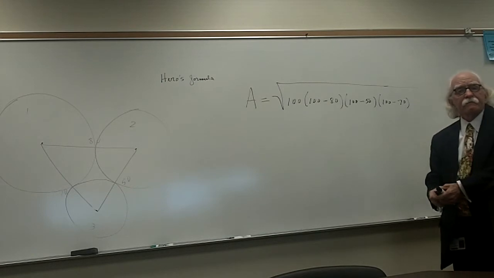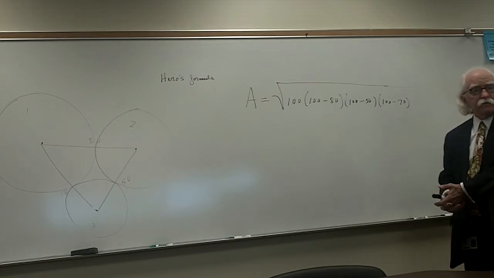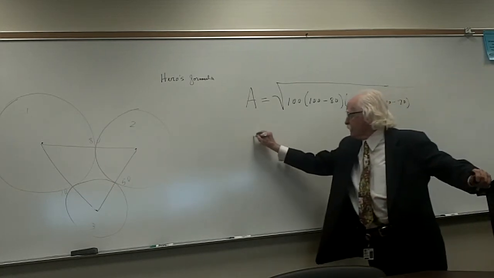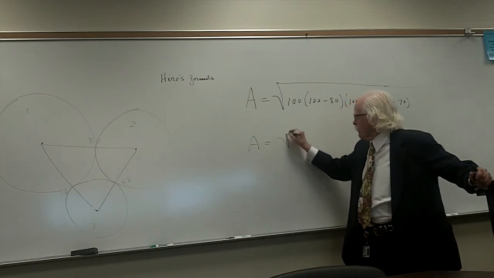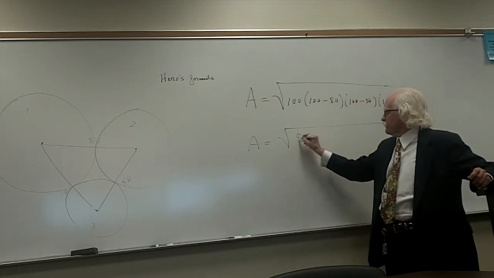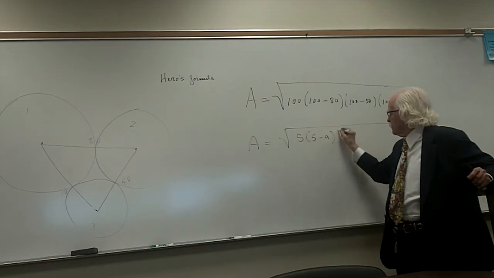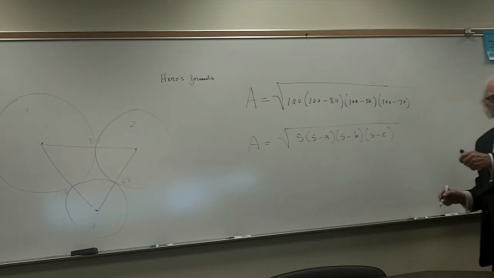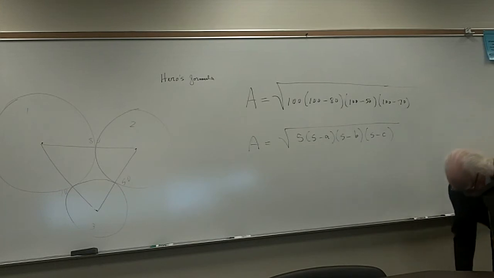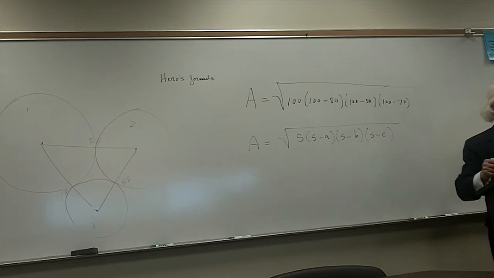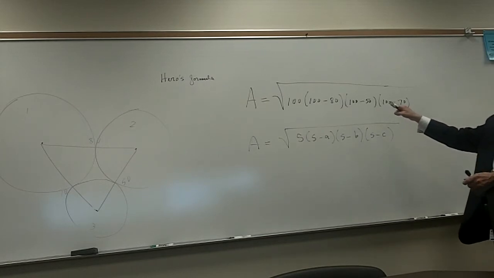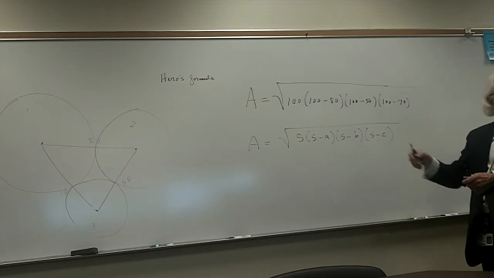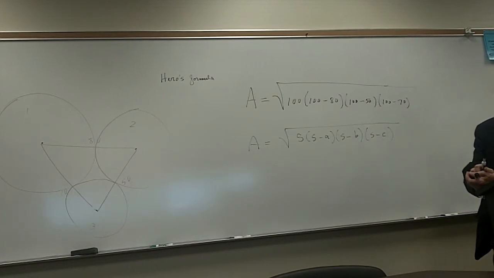Yeah. It was around for a long time, for several thousand years, before they even knew how he came up with it. It is really to find the area of any triangle where you know the length of all three sides, and it is this. It wasn't until a couple thousand years after the fact that they figured out that what he did was correct. But they used this for a couple thousand years, never knowing how it came about.